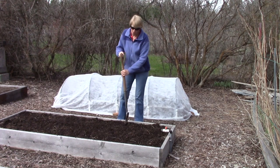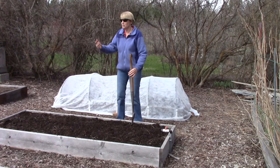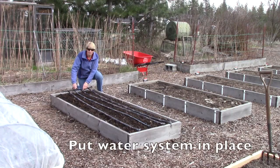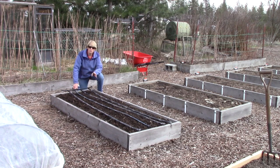And that's all there is to it. It is so simple and it's way easier on your back to not have to turn all of that soil over. We use a drip irrigation system to water our raised beds, so the next step is for me to put that into place. Another great option would be to use soaker hoses.